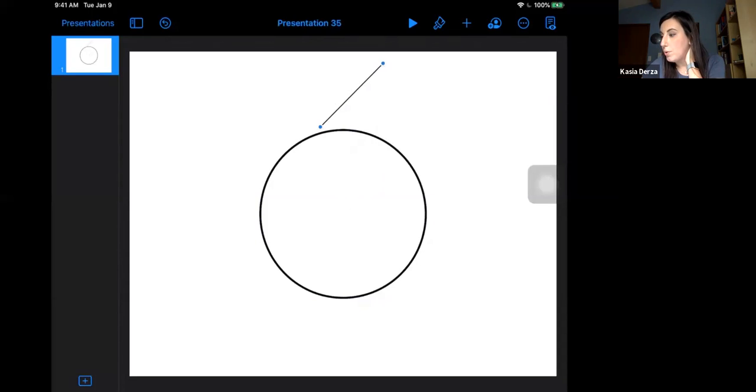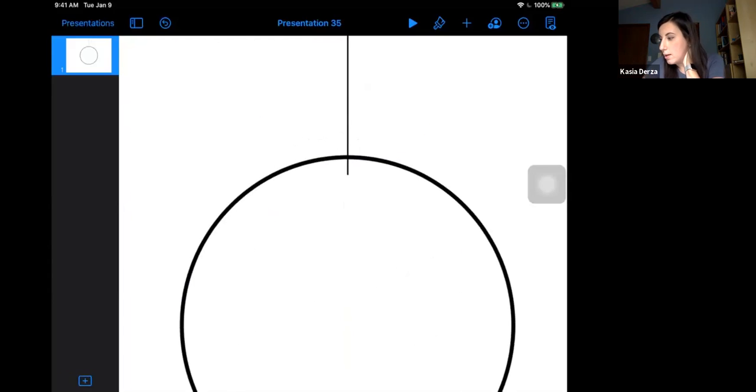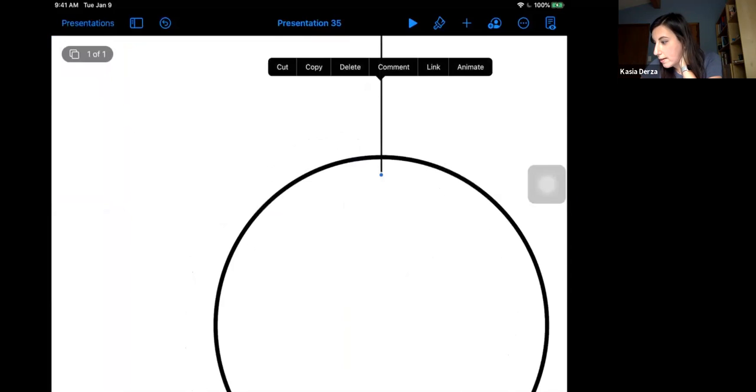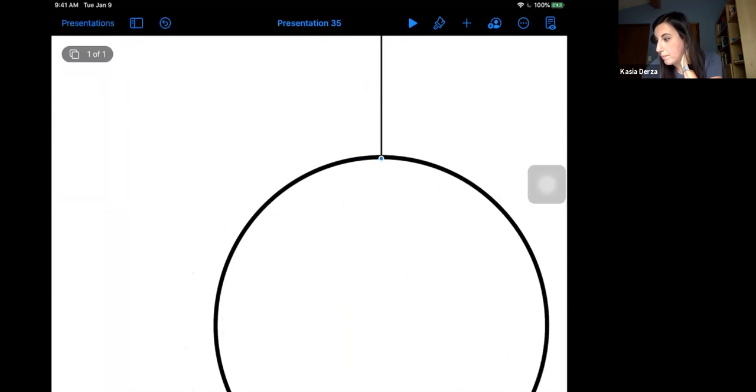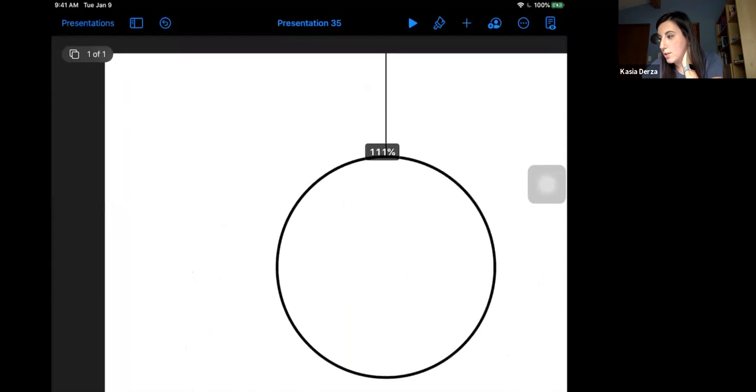So I'm going to hold either one of the blue ends and points, and I'm just going to pull it where I want it. And notice how the yellow line shows you again where exact center is. So I'm going to keep it there. Now, right now it's kind of in the box. Oops. So I'm going to use my 2 fingers to zoom in and actually tap on it again and shorten it a little bit. Okay, just like that.